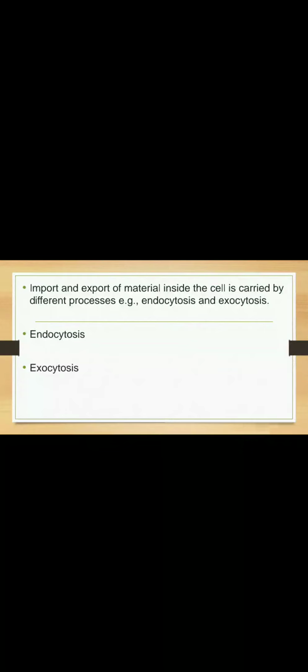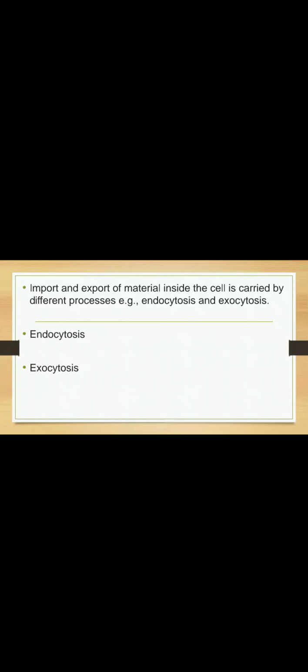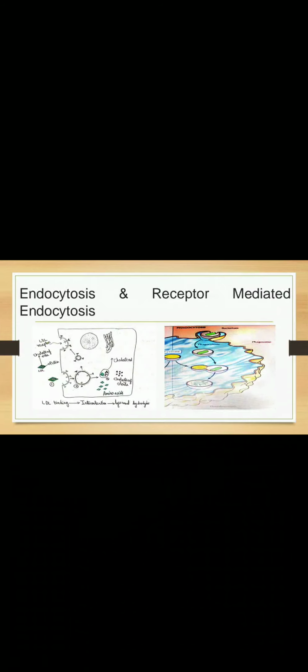In the endocytosis process, material is internalized within the membrane. Then this membrane is budding off from the plasma membrane, and they come inside the cell. Then, as per their location, they will go and fuse with the lysosomes, and the process will be carried out. We will study this in detail. So endocytosis is simply the internalization of material surrounded by the membrane. This membrane buds off from the plasma membrane and forms the vesicle. Then this vesicle goes and binds with the lysosomes, where the degradation process occurs.